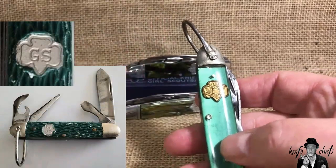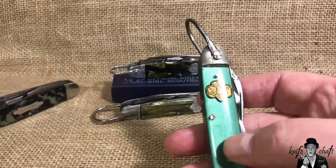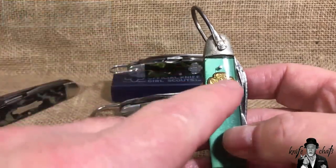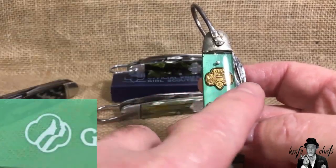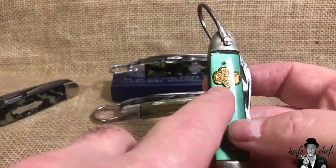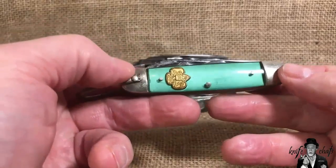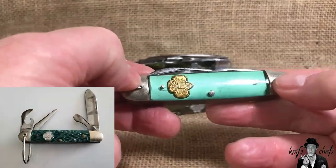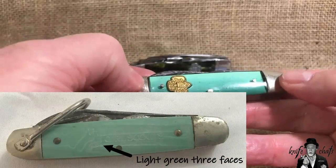And then around 1981, I think, they go to, is it 81? Yeah, 1981. They drop the GS letters and they go for the three-face trefoiled shield, where you see the three Girl Scouts profile in the trefoil, and that takes place in 81. So from 81 to 89, you'll see Utica made or Cutmaster made Girl Scout knives, but they will not have this clear cover. This clear cover was the first one they used. Then they went to a green plastic, and then after the green plastic, they went to a lighter green plastic.